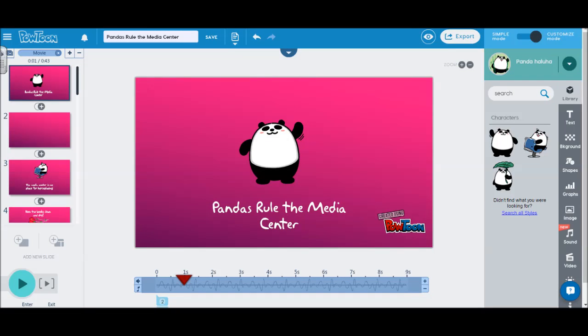I know that this has seemed like a very rushed introduction, but that's really what I'm giving you right now. It's just an introduction to Powtoon so that you can come in on your own, play with the different options. Try the different characters, try the different backgrounds, text, images, music, videos. Yes, you can import your own videos. Take the time to play with a few of these different options so you will learn to use Powtoon comfortably.